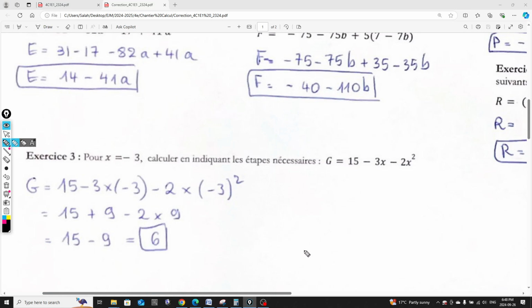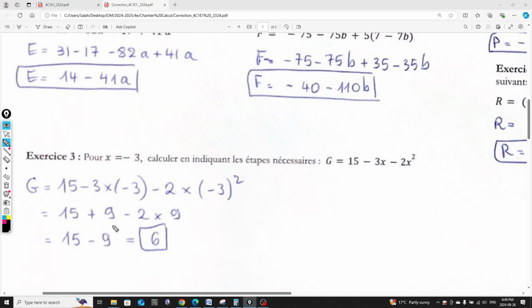Now after my exponents, I've got multiplying and dividing. Well, I do have some multiplying happening, right? I've got multiplying happening with 3 times x, and I've got multiplying happening with the 2 times negative 3 to the power of 2. So I've got negative 2 times 9, so I'm just going to leave that as is. Negative 3 times a negative 3 gives me a positive 9. So right now it's 15 plus 9 minus 2 times 9. Now again, order of operations tells me I've got to do that guy first. Ooh, that's a little chunky there. Here we go. This is the more important operation. I'm not going to add first.